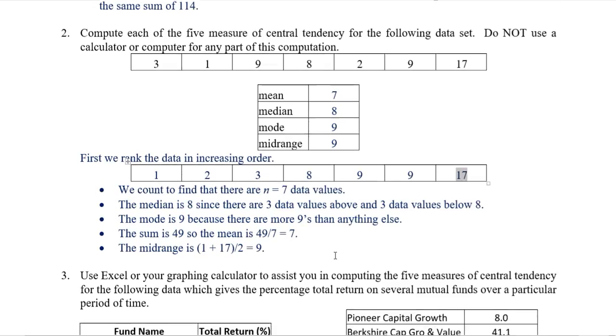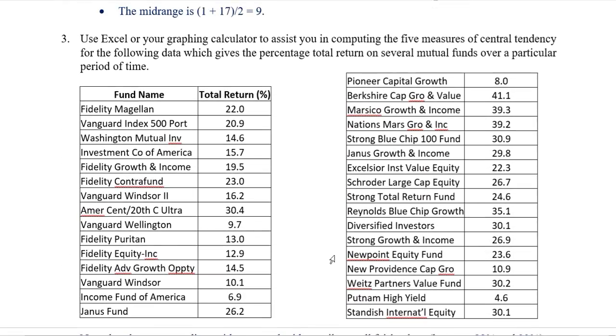So now the next one is use some kind of technology. Preferably learn how to do it on all these technologies: your graphing calculator or Excel, or if you've got a statistical program available like maybe StatCrunch or SPSS or Minitab or something like that, or just Excel. Excel is a commonly used tool or some similar type of spreadsheet. Take this data and compute those.